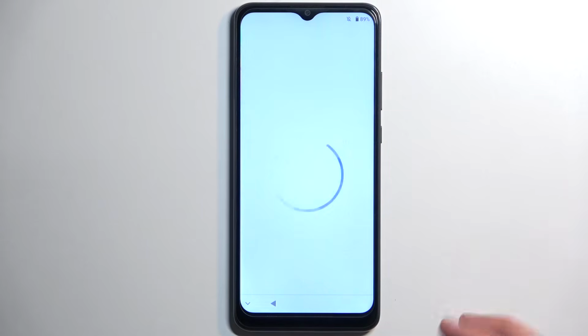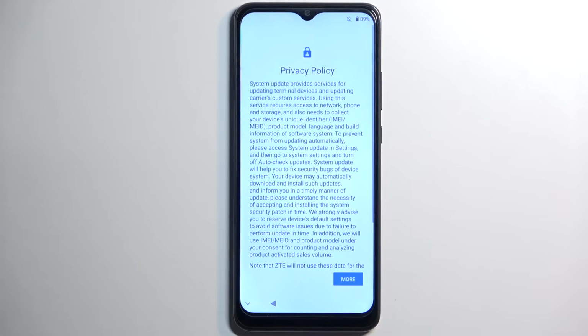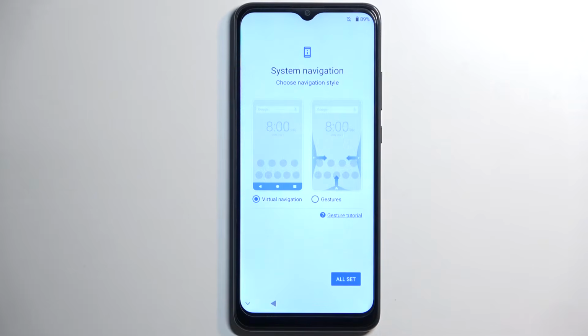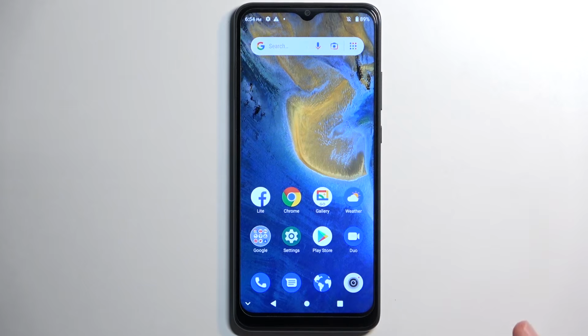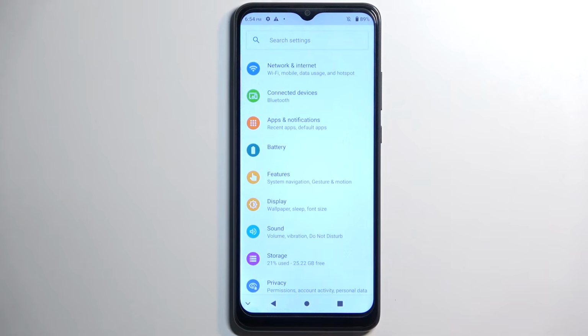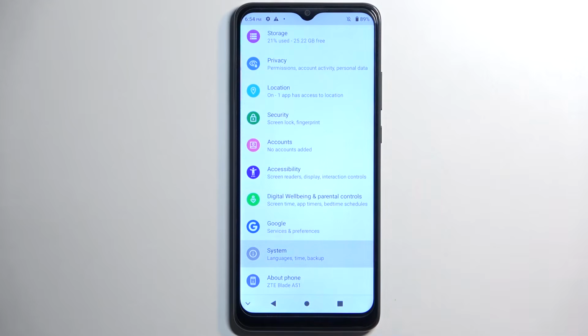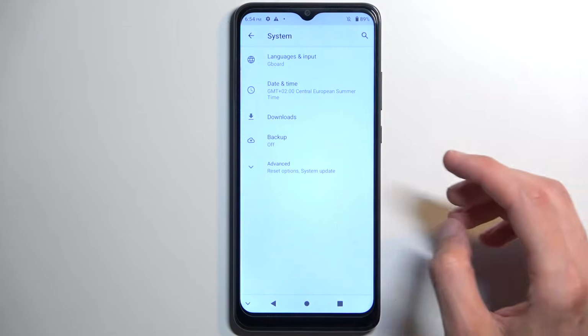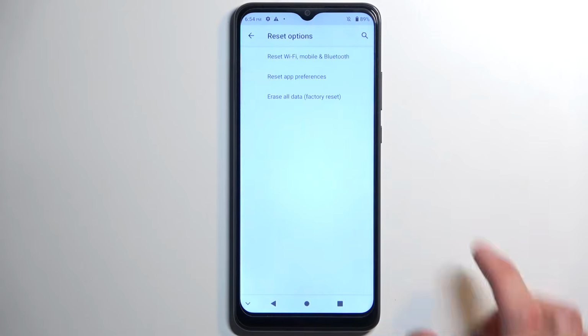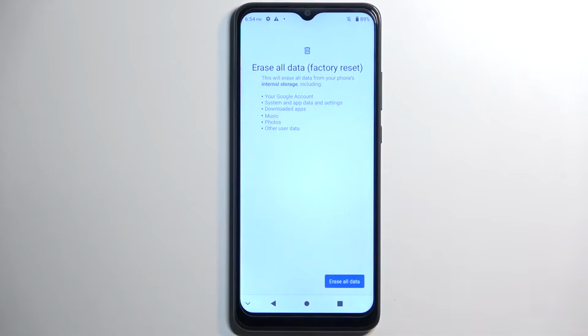Now, the reason it allows us to do so is because the phone never updated the setup offline option, so it stayed there even though it shouldn't be there. And that's why we can actually finish up the setup right now. Now, the process of bypassing is still not finished just yet, so there's one last thing we will need to do, which is navigate into the settings. We're going to scroll down to System. There we go, that was odd. We're going to select Advanced and then Reset Options and Erase All Data, Factory Reset. Erase all data, and then you want to press on the button Erase All Data once more.